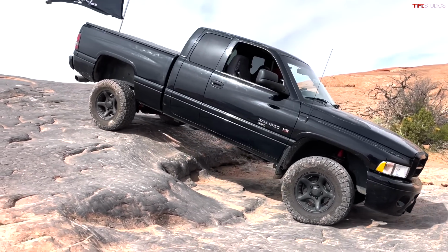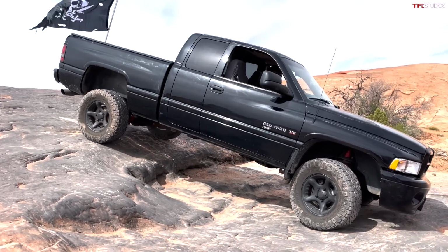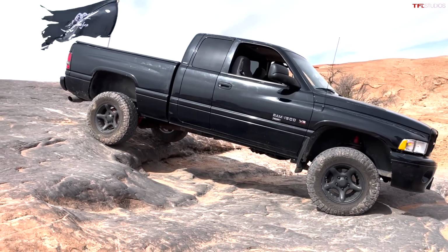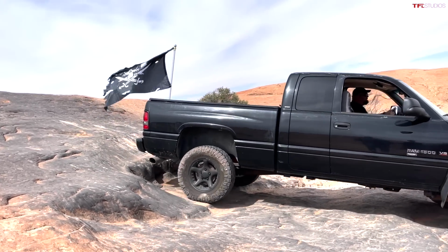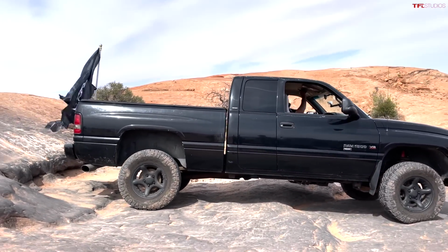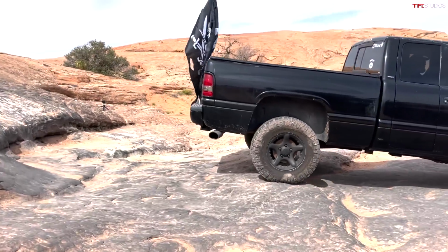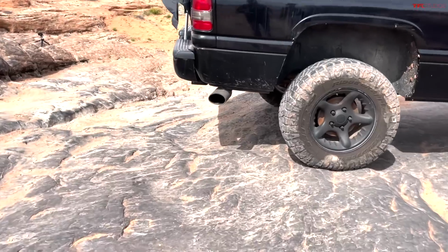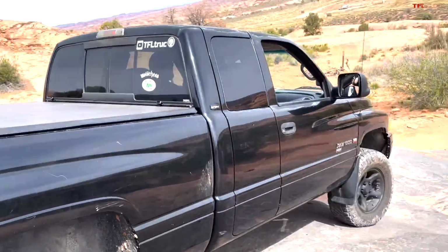Oh, hold up. You're gonna hit the back. I'll tell you, got 2 feet. Keep coming. Right. Now you're gonna go over. Oh! There goes the exhaust. I think you pancaked it. That was a minor scrape. Minor scrape. Dude, he totally pancaked the exhaust. You pancaked your exhaust. Which one? He's got 2.